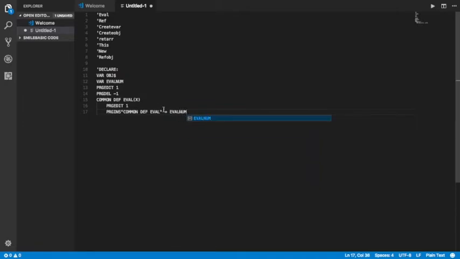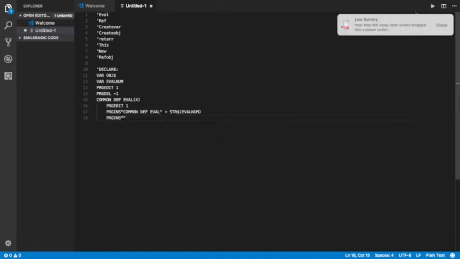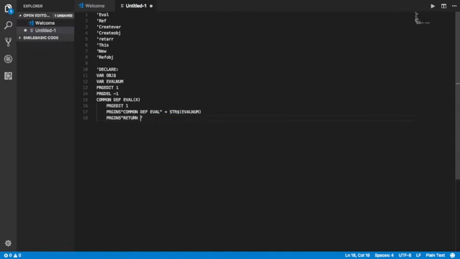But since eval num is a number, let's make it a string. So that's why I need it. After it inserts that, it'll insert, just ignore that. This video shouldn't be that long. Just insert return and then plus.